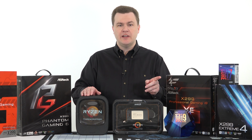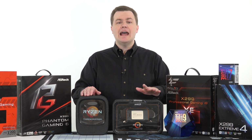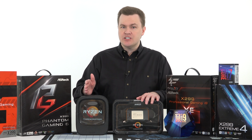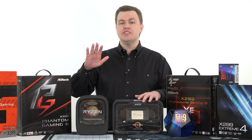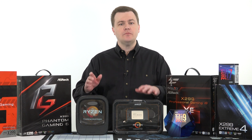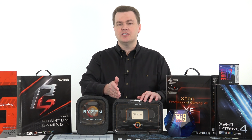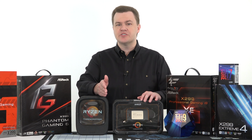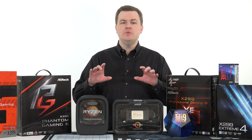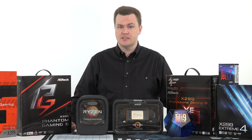There are additional platform lanes that cover the USB ports and networking ports and other things that don't necessarily need direct connections. So you can absolutely install a dedicated graphics card, or perhaps 2 or 3 of them, and a bunch of NVMe drives in both of these platforms, whereas you can't, or at least you can't and actually get any decent performance out of them on the consumer platform. On the consumer platform, for example, you can put 2 NVMe drives into your second slot, but it will slow your graphics card down to 8x, and you certainly can't put 4 in there because you don't have enough lanes. So beyond processing performance, if you need more lanes for whatever task that you're doing, that is a huge reason to step up to these platforms.